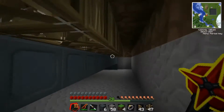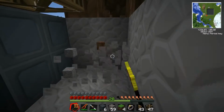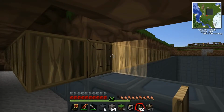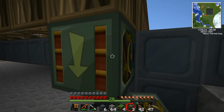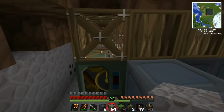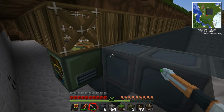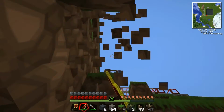Okay, that's done. Now, we need to set up the motor. So this will be the final position where it will rest from going that way. So we need the motor in this position. And let's just break this so I can see. Now we need to shift click it until it's pointing upwards. There we go. And then it needs to be that way around, I think. Now we need to connect it with the solar panels, which I haven't put down yet.